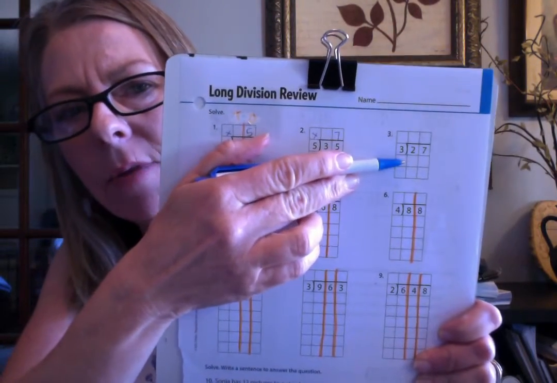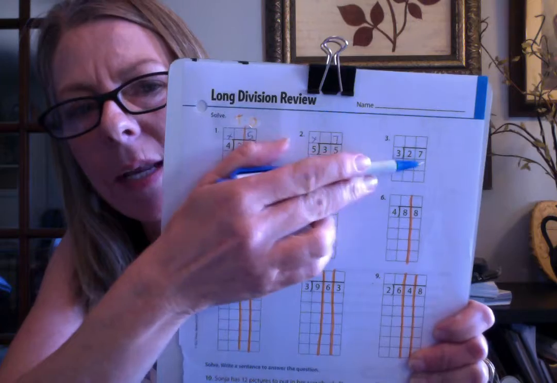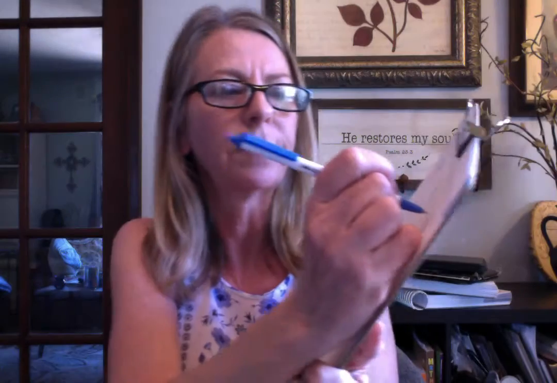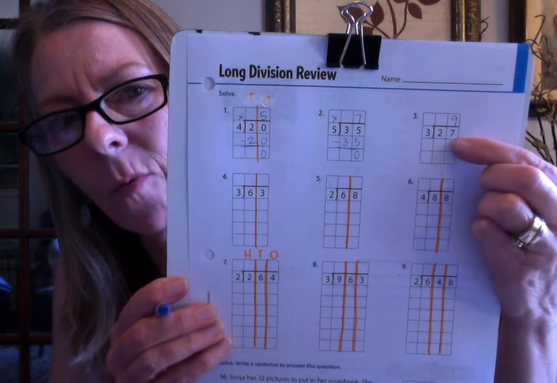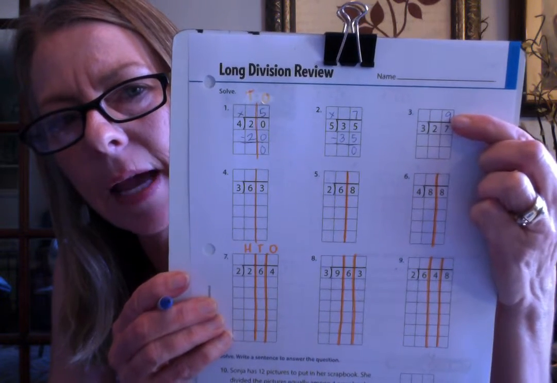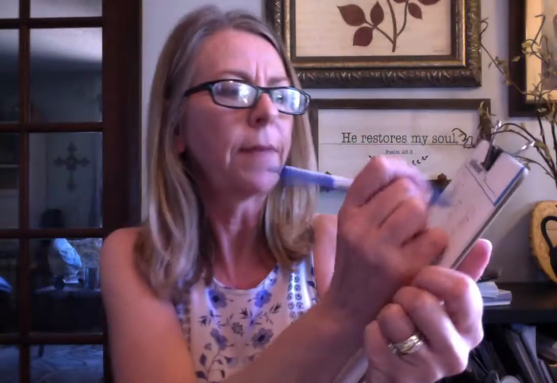Think of your basic math fact. 27 divided by 3 equals, think 3 times what equals 27? Answer is 9. And that's in our ones column because we can't divide 2 tens, so we have to think of 27 ones. All right, so that would be 9 in my ones column. And now I'm going to put my little X here, so I remember to multiply 3 times 9. And that answer goes right here to 27.